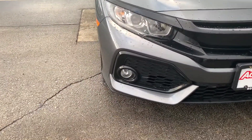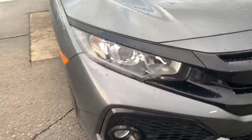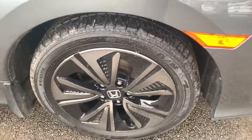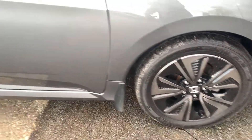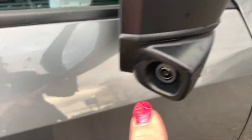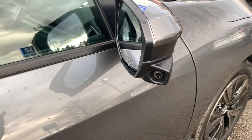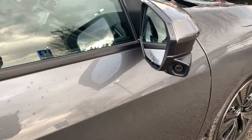You have the fog lights. All of our cars have daytime running lights right along the headlights here. Beautiful rims. And right here on the mirror, you have another camera — that's called lane watch. So when you turn your right-hand blinker on, you're going to see everything that's on the side of the car.